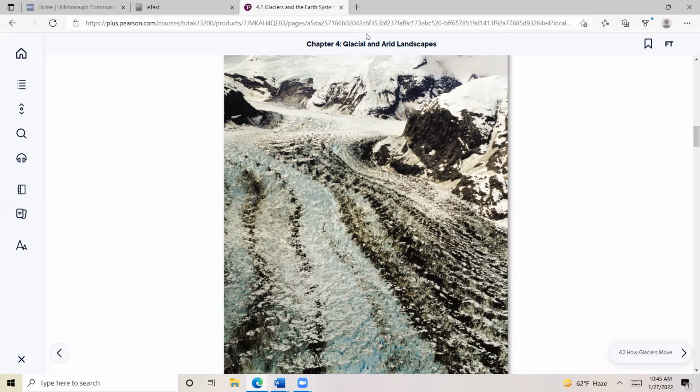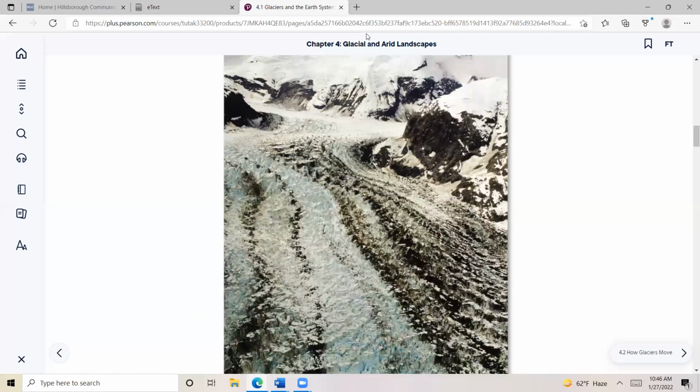So it will be really helpful for us if we would like to study global warming, right? Glaciers are part of both the hydrologic and rock cycle. It's important for the hydrologic cycle because it stores and releases fresh water. It's important for the rock cycle because glaciers transport and deposit large quantities of sediments.